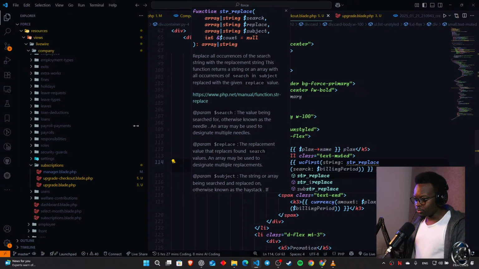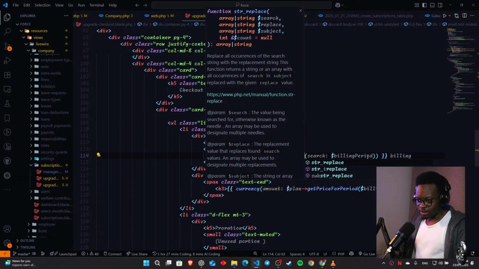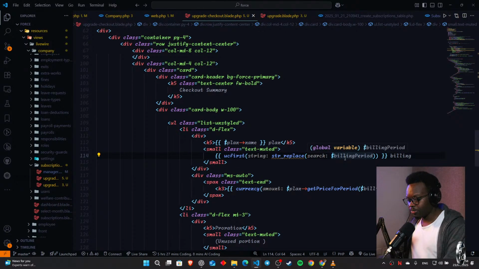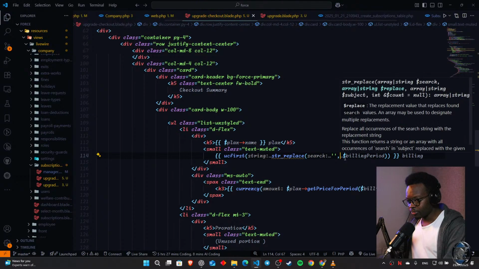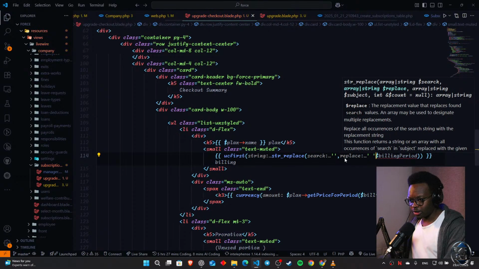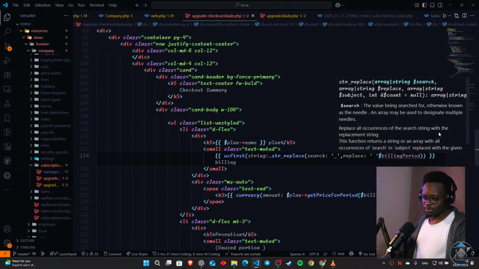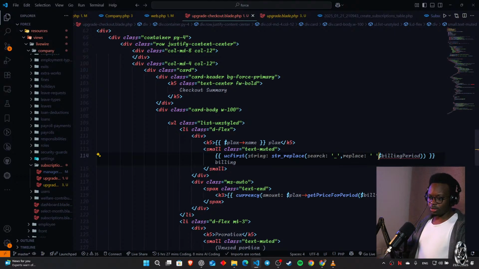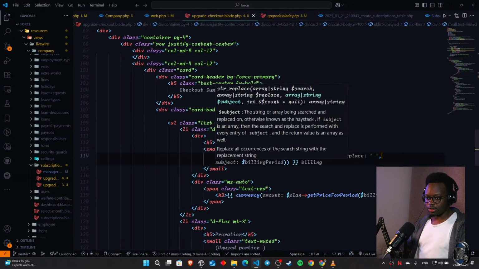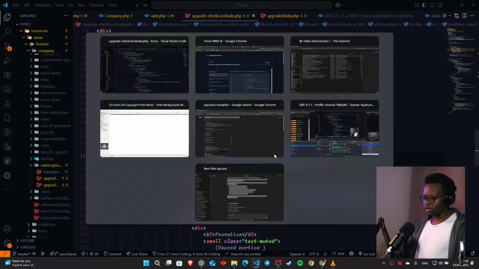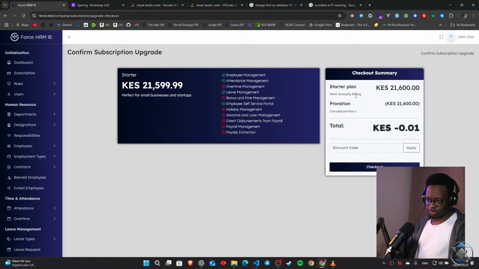So we're going to use str replace, and then what we're going to replace is the underscore, and we're going to replace it with the space. So we're going to just do an underscore over here, and then we put a comma and put in the subject, which is the billing period. Save this and it should come. So semi-annual billing.